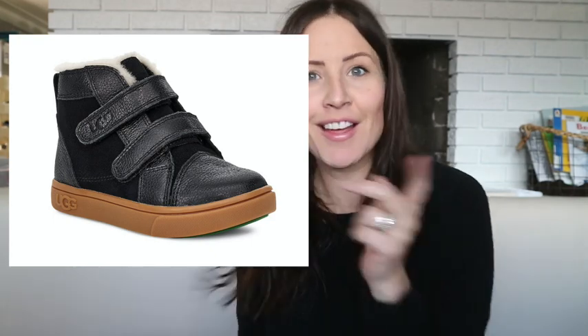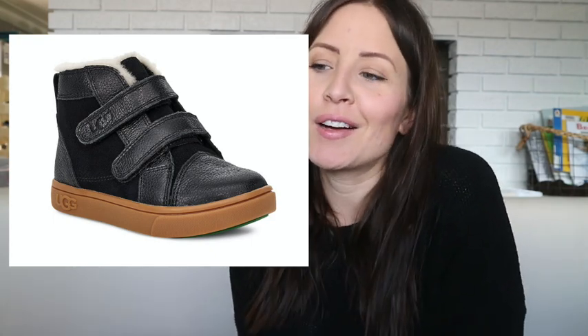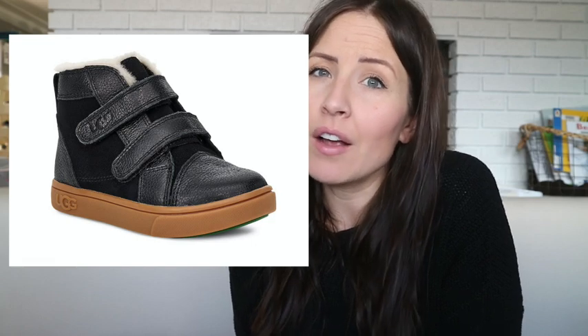I wanted to show you what boots we plan on buying. I plan on picking them up from a local shop here that sells high-end kids clothing — I actually used to work there when I was younger. They are UGGs and they're not a bad price, like $65. He'll wear those when he's not playing outside. Then I'll go around the house and show you some of the staples he already has — his winter boots, snowsuit, and a couple things in his closet that are still going to fit him this season.